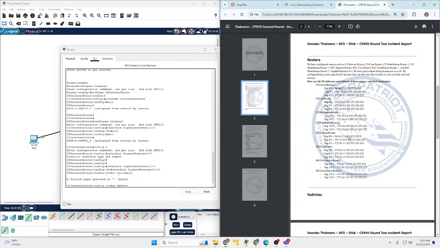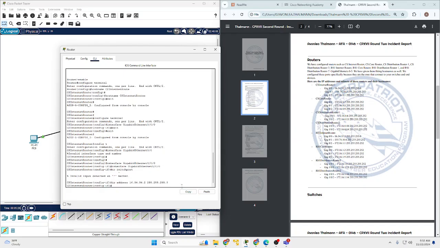Sometimes you can copy and paste, but sometimes you can't, so I'm just going to type it in normally. We're going to do 16.34.34.2 and then space 255.255.255.0. So this is the subnet right here, and this is the normal IP address. Then I'm going to say no shutdown.